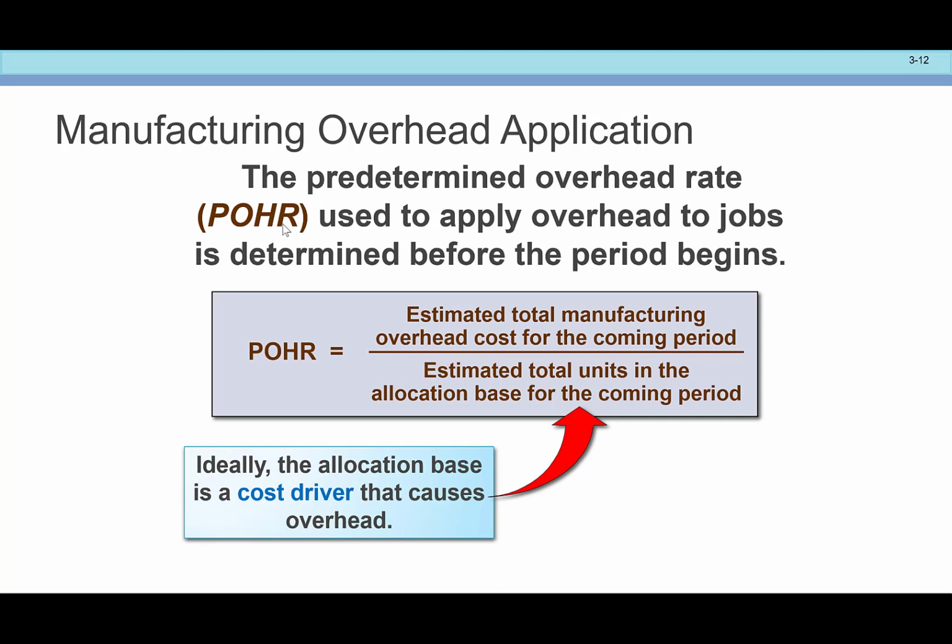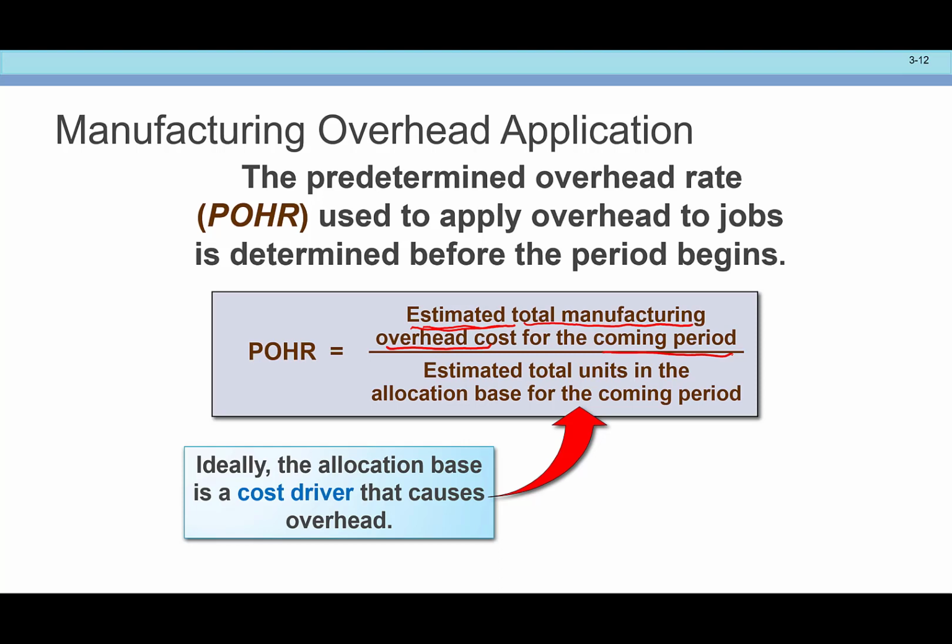Now when we look at these, we will take our estimated total manufacturing overhead. Keyword here is estimated. Okay, it's not the actual, it's estimated, isn't it? How do we come up with this estimated total manufacturing overhead cost for the coming period? Do we look into a crystal ball and say, oh, please, gods of accounting, tell us what the cost will be next year? Historical data. Okay, and what do we do with the historical data?